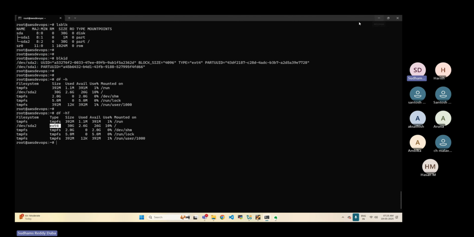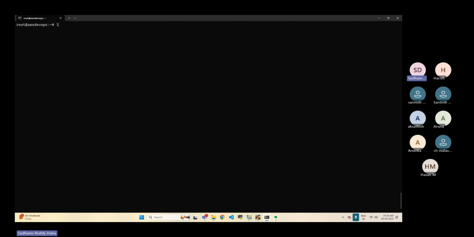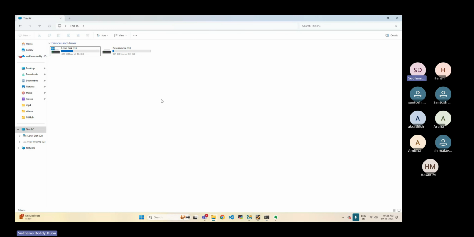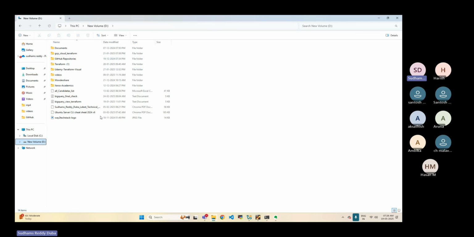Disk usage. For example, I have a file or a directory, or we can say a folder, in the Linux operating system. For example, let's say I have this particular temp directory. There are many directories and many files on the system, but I want to know how much disk space is occupied by this particular directory. Okay, I want to see the utilization of this particular directory.